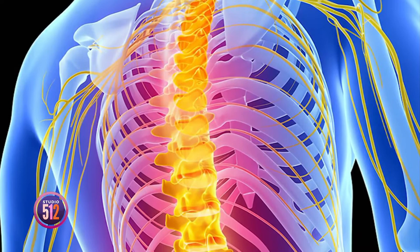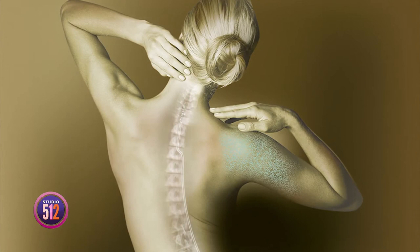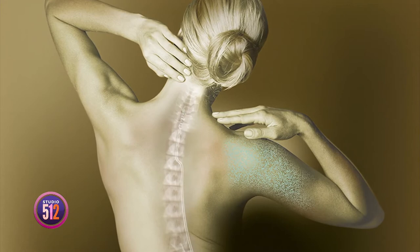Next question: why does it seem that a patient who gets one spine surgery always seems to need another one in the future? I wouldn't necessarily say it's normal. A lot of people ask that in a way that sounds like the first surgery causes additional surgeries, but the spine is really complex — it's 25 bones stacked on top of each other, a three-part joint. The majority of spine surgery outside of trauma is done for degenerative processes. Just because we fix one small area — maybe one or two levels — doesn't stop the degeneration of all the other levels. A second problem can actually be a result of the surgery itself: if we do a fusion surgery where we get two bones to grow together, that puts stress on the levels above and below, creating about a 20% chance that those might need surgery in the future as well.